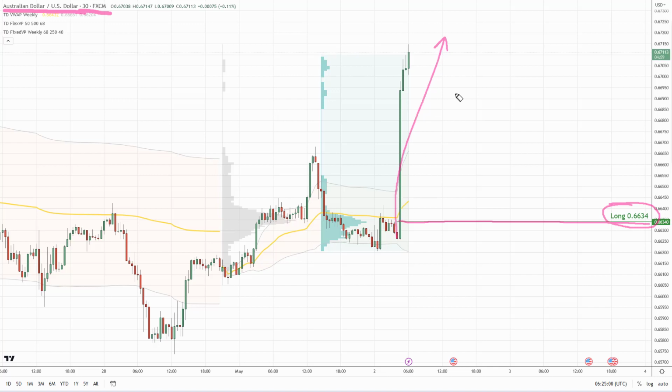So what I want you to notice here is this heavy volume zone, which formed before this strong buying activity took place. This is telling us that buyers were building up the long positions here, and then they manipulated the price to shoot upwards during that macro news. And right here, this is important zone for the buyers because they placed a lot of their longs there, as you can see on the volume profile.